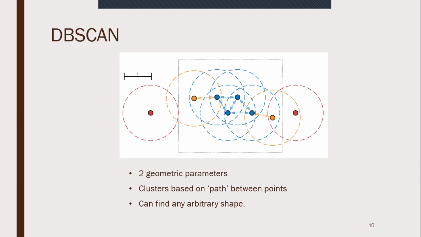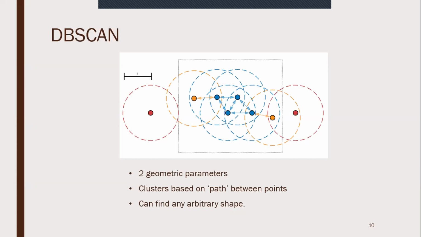This algorithm works really simply. It has two parameters: a distance r and a minimum number of points p. First, it classifies the points you see in blue as the points that have at least p points within a distance r. Then all the yellow points are those that are within r of a blue point, so these form the edge of a cluster. Finally, you've got the points which don't qualify as either, which you see in red. This is good because it means it can find outliers, as you saw in the previous registration examples, because the cameras can produce several different artifacts.